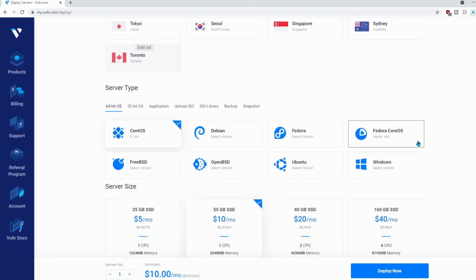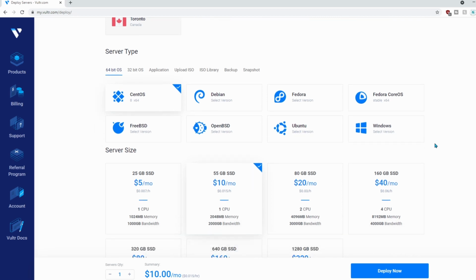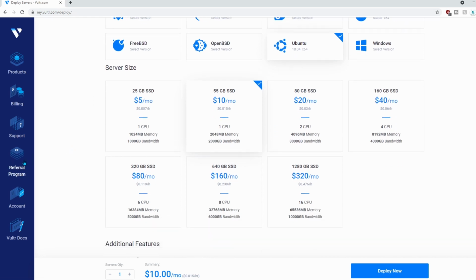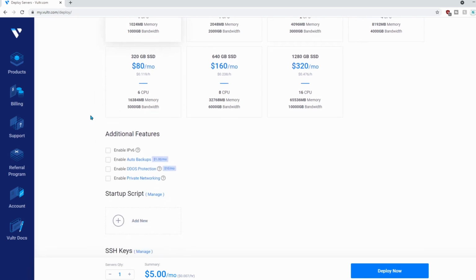And then scrolling down, you can select the server type. So I'm a big fan of Ubuntu, so I will select that. And then you can select your version. Let's go with 18.04. And then you can choose your server size, which is the pricing option. So usually just this $5 option is good enough for basically any development work that you want to do. Even running production servers at this capacity is fine as long as your application isn't too big. So I'll just go ahead and choose this.